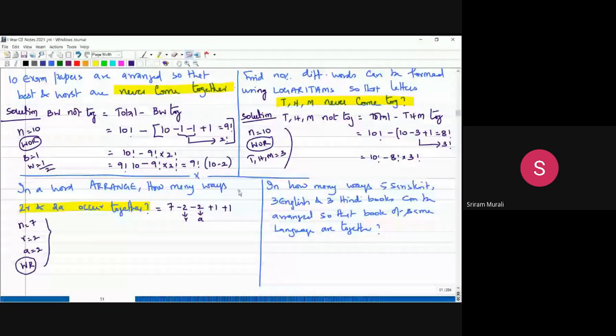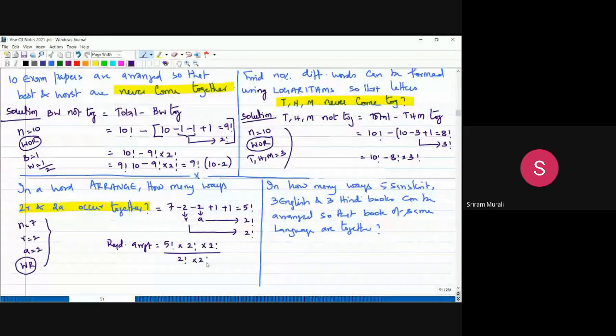in 5 ways. That is 5 factorial ways. These 2 letters themselves can be arranged in another 2 factorial ways. This is what we have been doing in the last 3 problems in the second section, in the second part. So what is the required arrangement here? The required arrangement will be 5 factorial into 2 factorial into 2 factorial divided by repetition. Because of repetition, we divide. This is for R, this is for A.